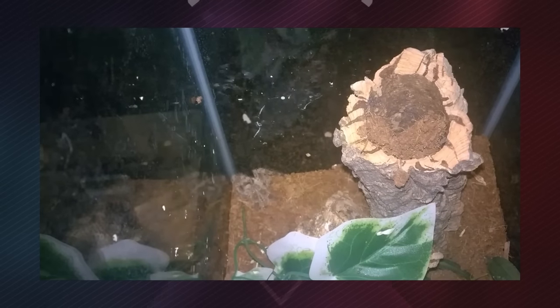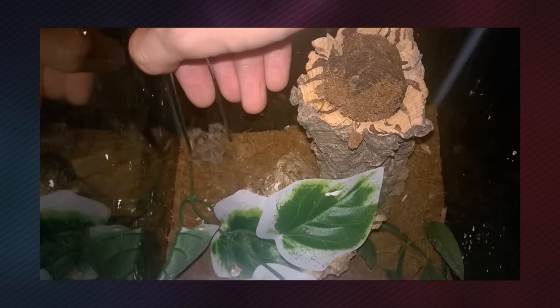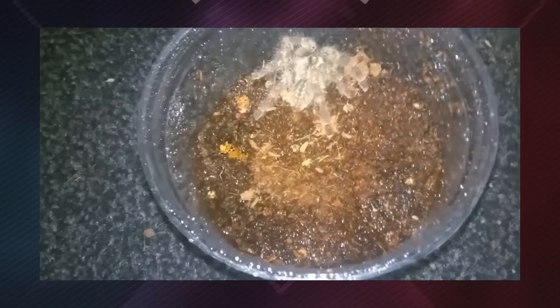It could be a number of things — it could just be hungry, dehydration, I'm not sure. I spray the enclosure usually every morning very lightly for these, and all the others are doing well. But what I'm going to do is show you how to hopefully fix this problem. Very carefully, I'm going to take the spider out and place it into this ICU. You can see it's not crawling very well, so I'm going to place it in there. I've sprayed it to make sure it's got plenty of humidity.